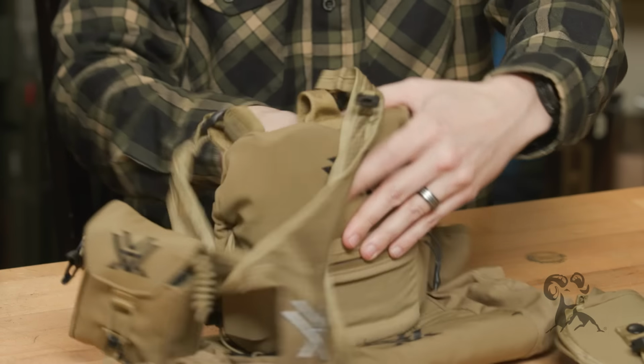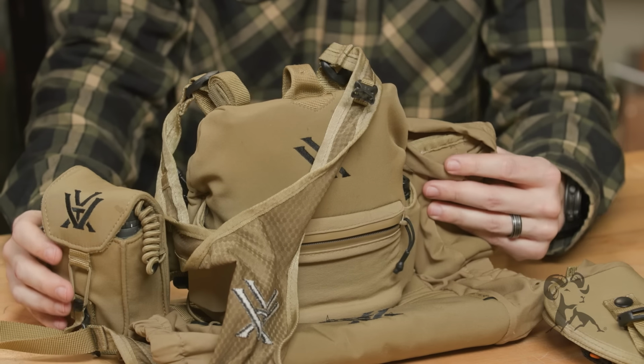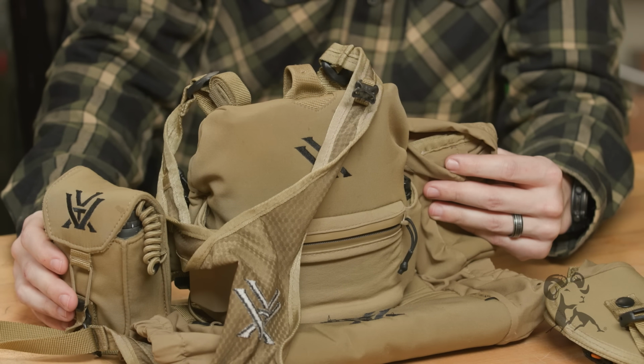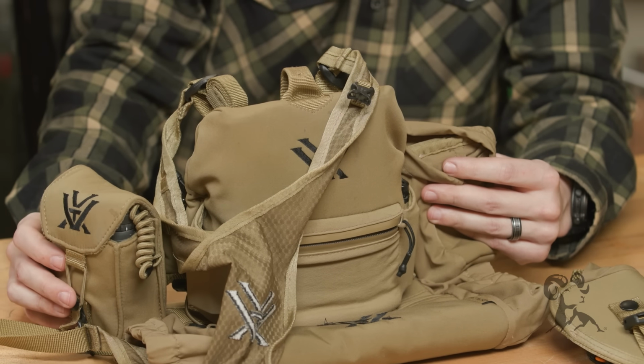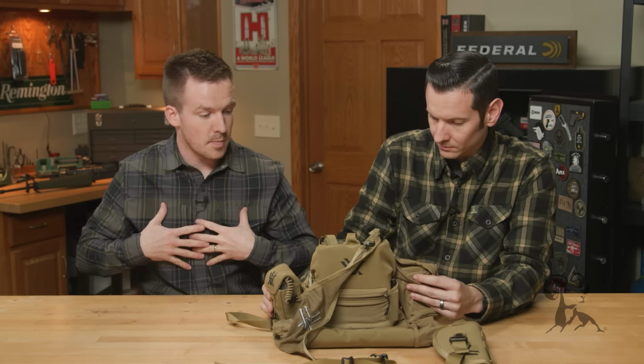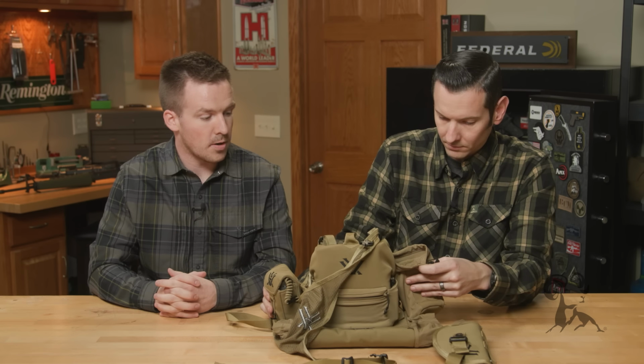Everything's right where you need it. A really streamlined, snug but not bulky system. And I've quickly moved from the systems I've run in the past to this. It's just so versatile. It's very comfortable. It rides up here and doesn't sag down. For me, it's been a clear winner in the woods.